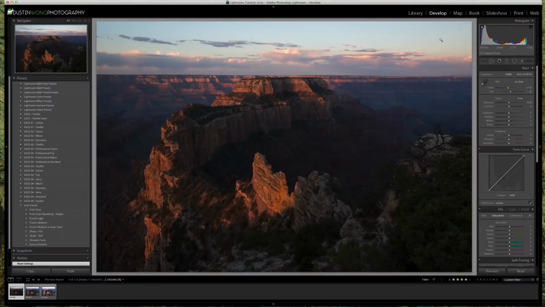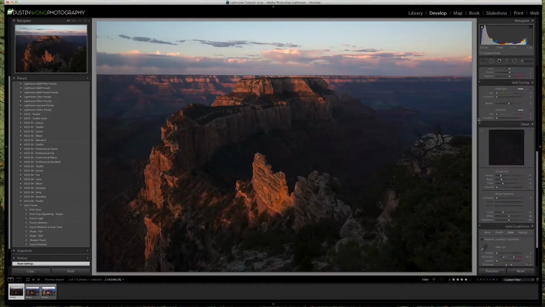So the first thing in your develop mode here is on the left you have presets, which I'm not going to be going into today, but you can play around with those. I personally don't use presets very often because I like to create everything on the fly. The right side is where all your adjustment panels are. And there's a lot of things in here, we're going to go through it.